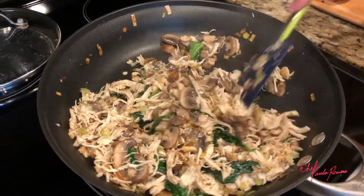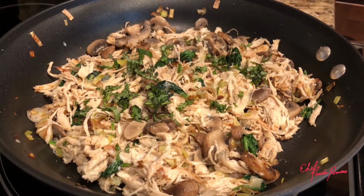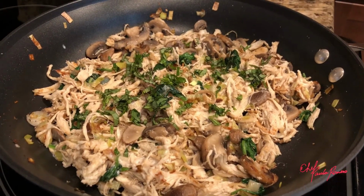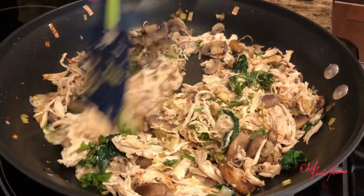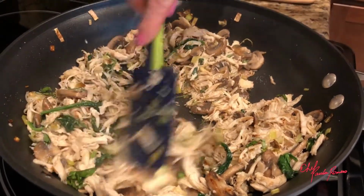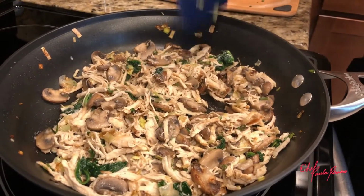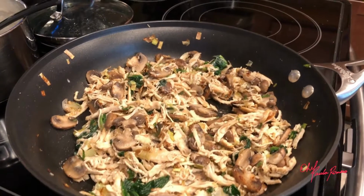And that's it. You can turn off the heat and add just a little bit of basil. This is gonna be amazing. It's an amazing feeling. You can eat this just by itself. Our filling is done.